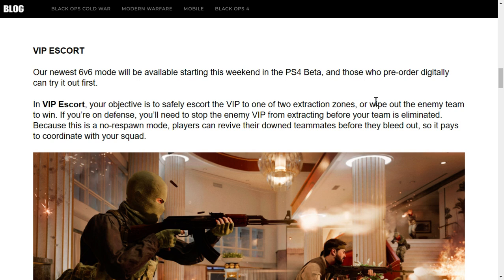VIP Escort. Our newest 6v6 mode will be available starting this weekend in the PS4 beta, and those who pre-order digitally can try it out first. In VIP Escort, your objective is to safely escort the VIP to one of 2 extraction zones, or wipe out the enemy team to win. If you're on defense, you'll need to stop the enemy VIP from extracting before your team is eliminated. Because this is a no respawn mode, players can revive their down teammates before they bleed out, so it pays to coordinate with your squad.